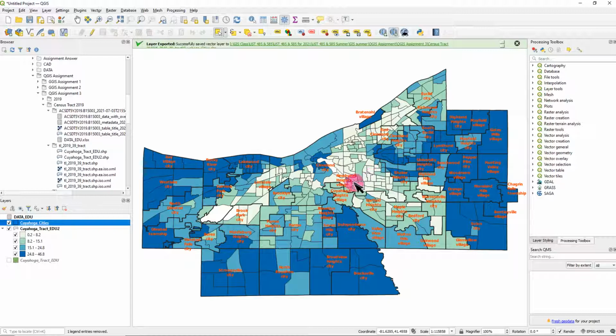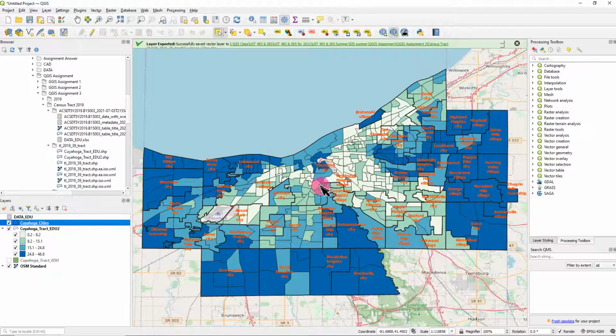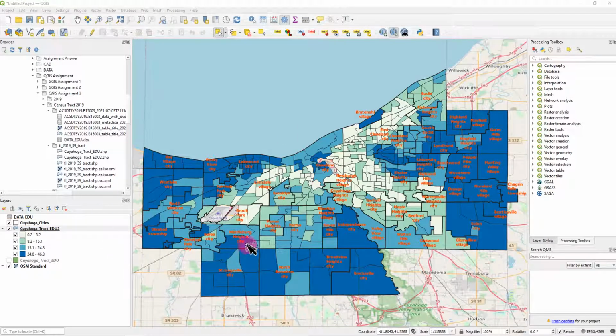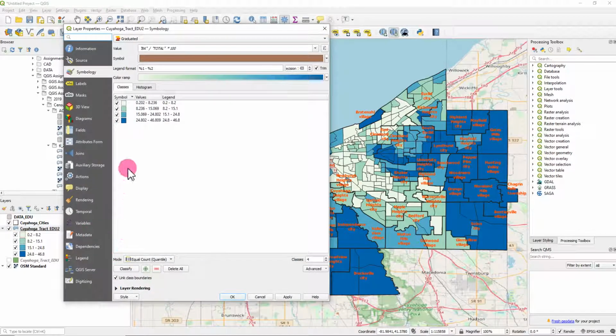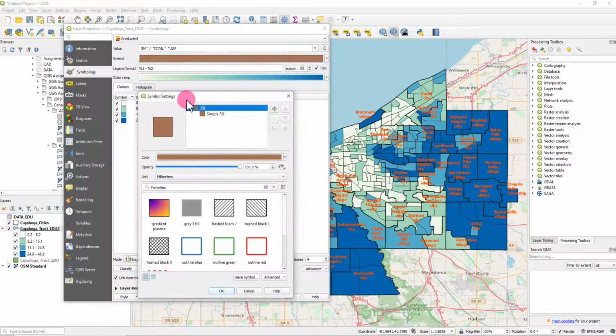So this is what I want. Okay, then same as before, you go to app and OSM like this, right? Then I want to make this label a little bit transparent, this my layers. So go here and then go to symbol and click this.